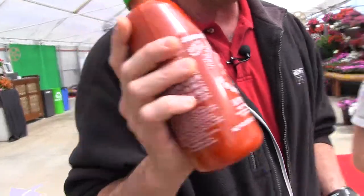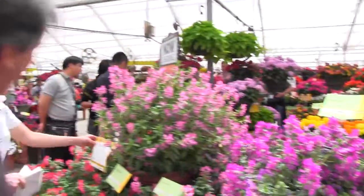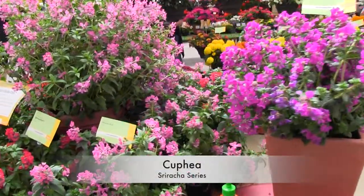Chris, you should have had that on top of your popcorn. Sriracha. How would this be on barbecue, do you think? It looks like it's a nice mild flavor. Try it. Let me know how it works. Hey everybody, Chris and Ellen again. And what am I doing with this bottle of hot sauce? No, I'm not selling it on late night TV. I am using it to promote this brand new kufiya variety called Sriracha.